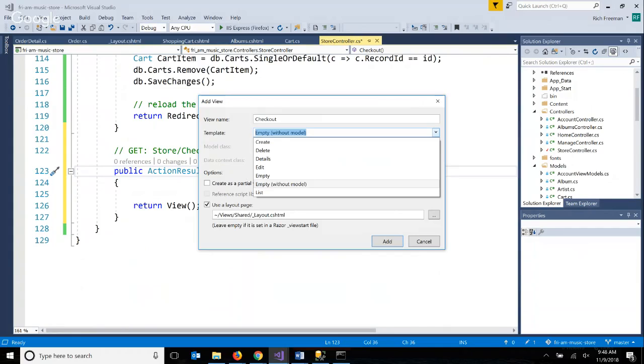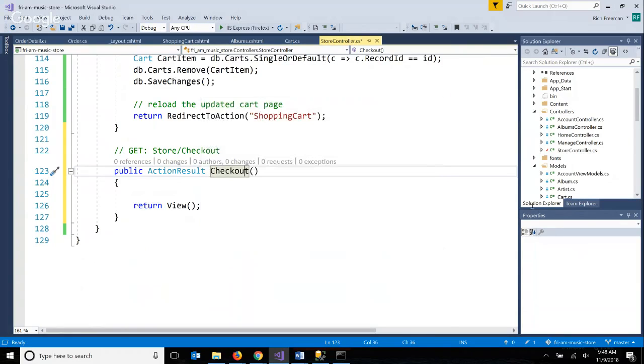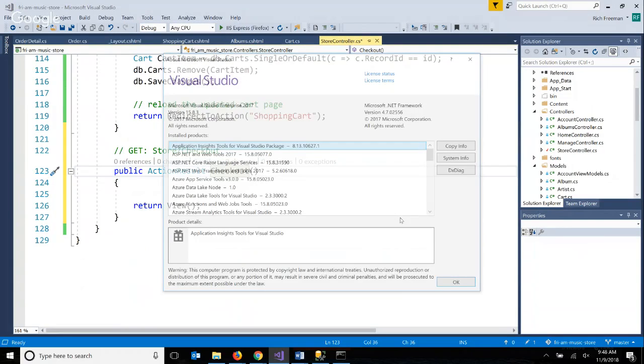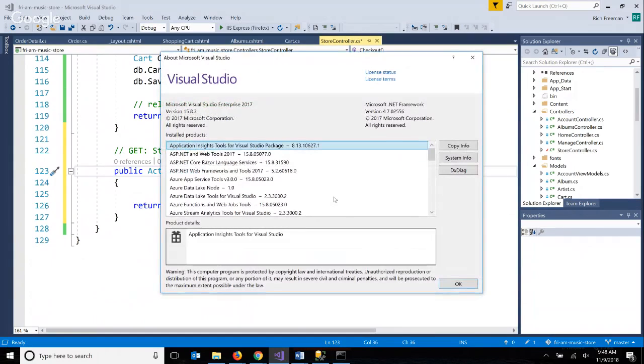Are you using the community edition of Visual Studio? Click on help and about, and it'll tell you what version you have. If you go to the help menu and About Visual Studio, it should say right up here.